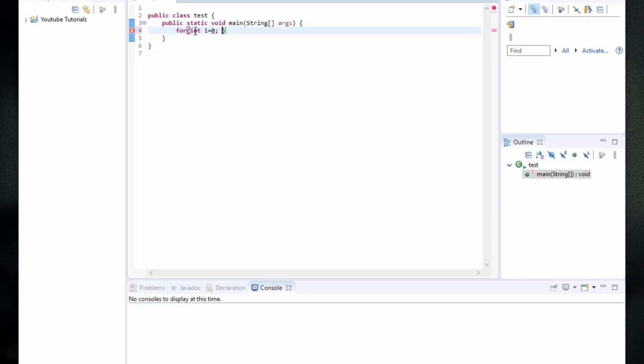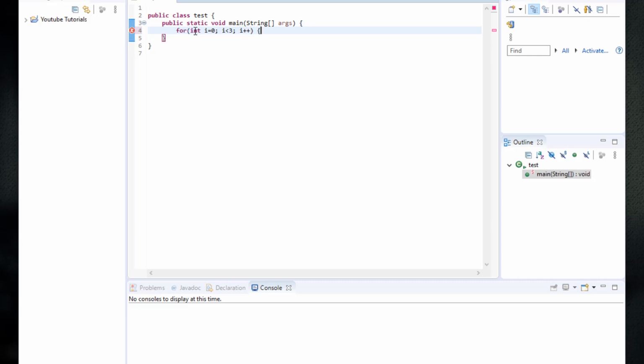So we want to execute the code while i is less than 3, right? Then we put a semicolon, and then we put whatever we want to do when we finish an iteration in the loop. So we want to increment the value of i, so i plus plus.